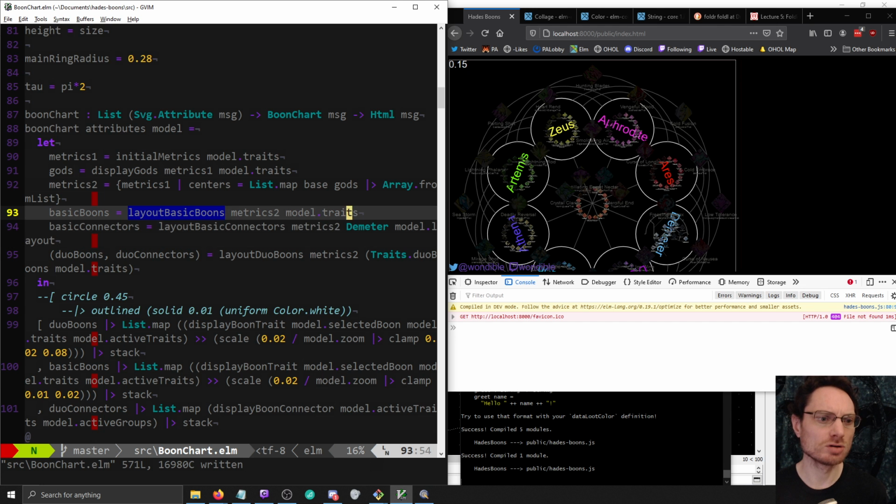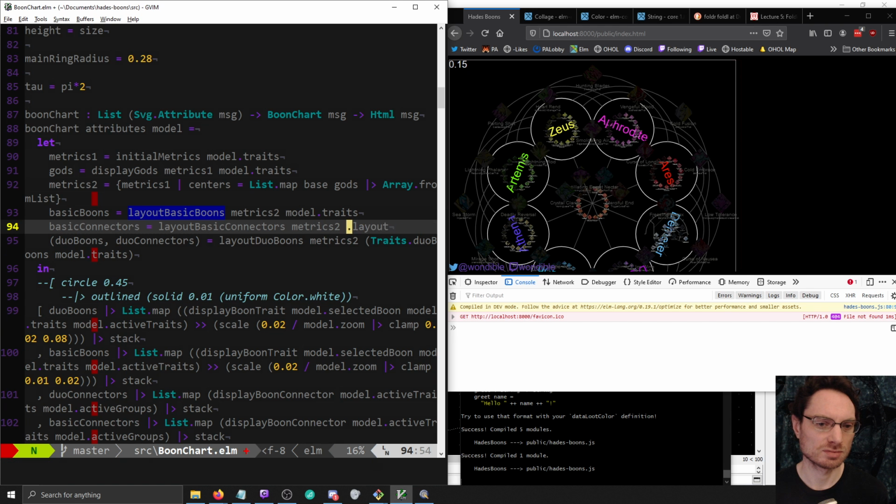Wait, does that... Oh, you're actually a looper around traits, because we had no connectors in either gods before.